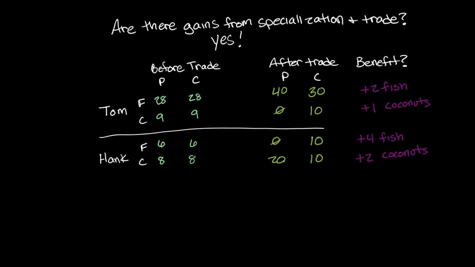Now, one thing the kids like to point out here is that they don't benefit equally from trade, and that's absolutely true. There's no rule that says that the trade has to be equal. In this case, Hank is clearly benefiting more as a percentage than Tom is, but that doesn't really matter to whether or not the trade's going to occur. Tom doesn't care how much Hank is benefiting. Tom's not really interested in Hank. He's only interested in himself. And if you provide Tom with a scenario where he can end up with more fish and more coconuts than he had before, he's certainly going to take that opportunity, regardless of whether Hank ends up slightly better off in the trade than he does. Everybody benefits, so everybody is going to engage in trade.